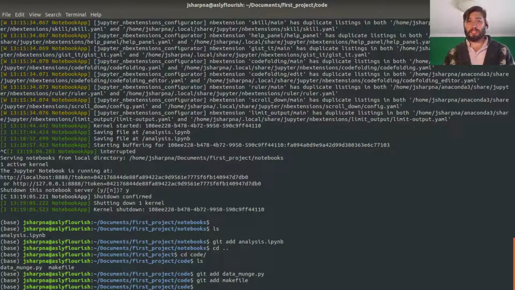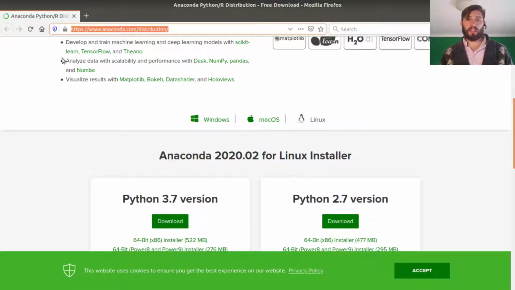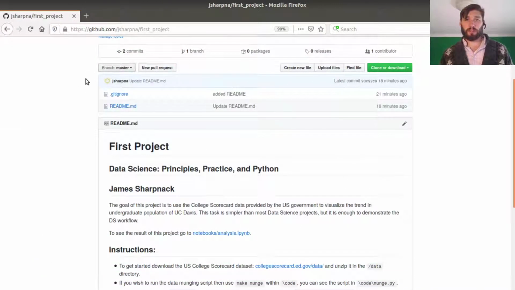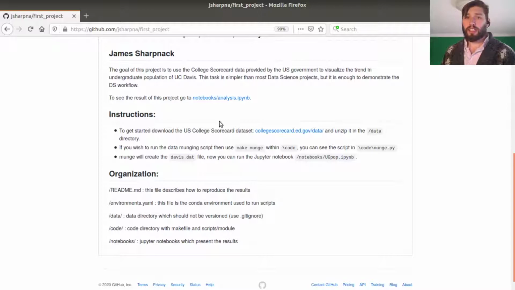After I finish this video, I'm going to go back and modify the makefile so that it's consistent with what I have in the README. If you look at the README, for example, let's actually just jump over to the repository. In the README, I describe how to get started.